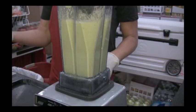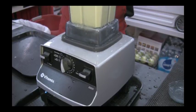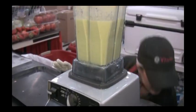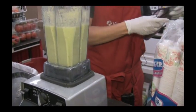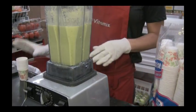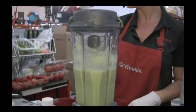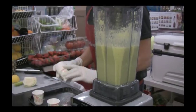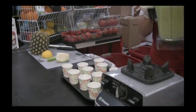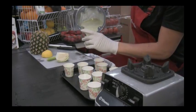The blue light down here will actually start to flash — that indicates when you're using the pre-programmed setting, the machine's going to turn off for you. No more guessing, no more babysitting — it frees us up to finish getting ready for work or school. We're ready to enjoy our nice green lemonade. This is actually my favorite drink — I have this every day. That little amount yielded us 32 ounces: a handful of spinach, one slice of pineapple, a small slice of lemon, a whole apple, about half a cup of coconut water, and four dates. Great micro-nutrition — you can control the consistency by adding a little bit more liquid if you want it thinner.